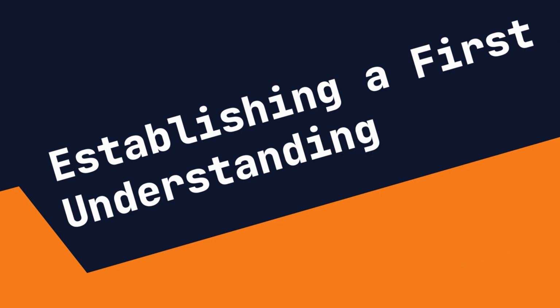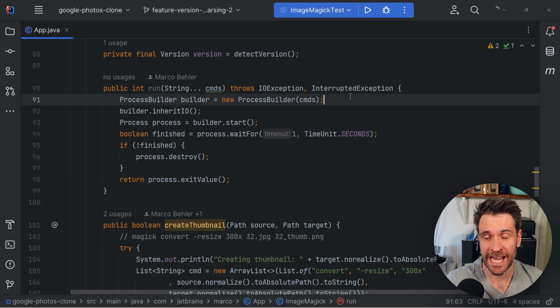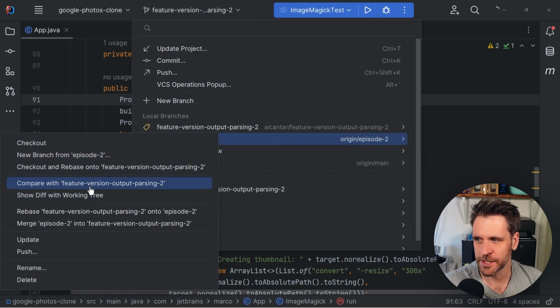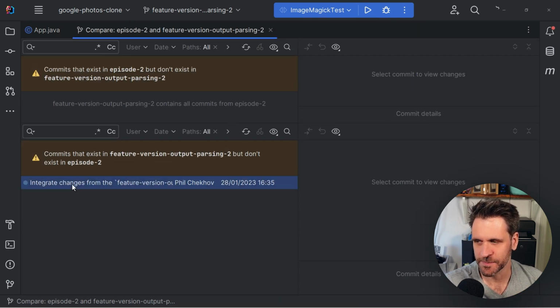All right, so the first step for me in any type of code review is to see what effectively changed. Now, I unfortunately already closed all the windows from the view pull request feature just a second earlier, which showed me these files. And now I'm on my local feature branch. So what I can do is quickly compare my local feature branch with the episode 2 branch to find out again what changes came in with the pull request, right?